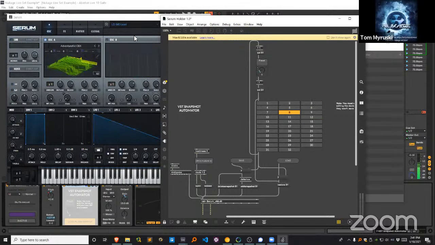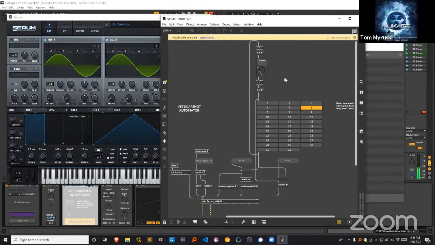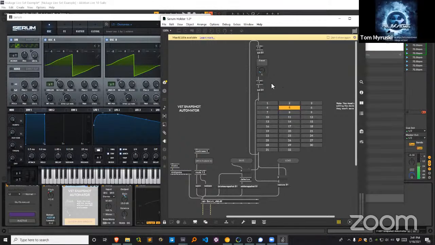So, and it changes very quickly. Now, I know some of you guys know Serum. Sometimes it takes a second or two to load a preset. This is very, very fast. So if you're playing live, you can switch these presets on the fly. Not only can you automate this knob, you could map it to a knob, you could map it to buttons on one of your Push controllers, you could map it to whatever you want.